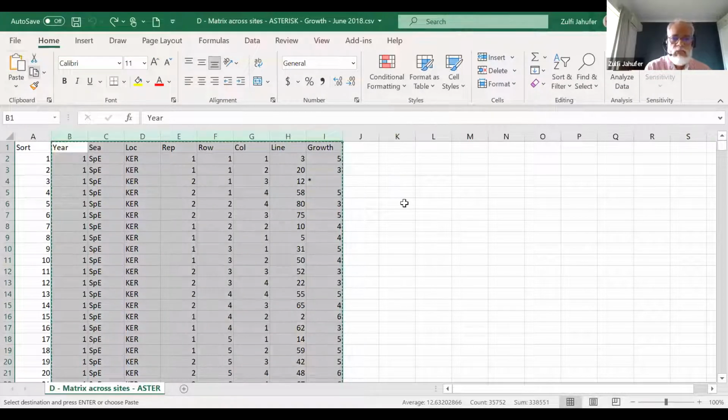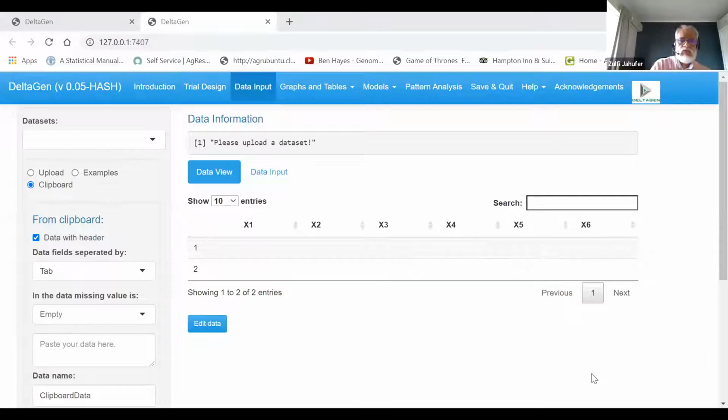Copy the data. And now I'll stop sharing. I'll go back into DeltaGen. I think it's here. Share. Yeah, so I hope this is the one I was using. So data input, I'm using a clipboard.